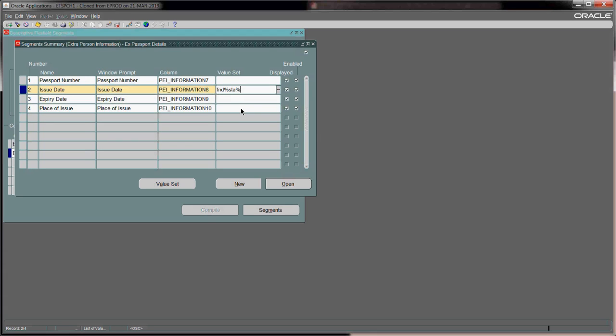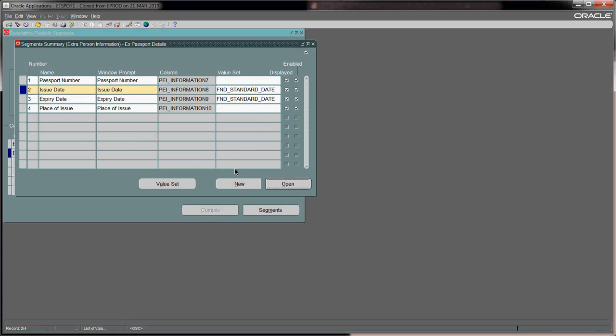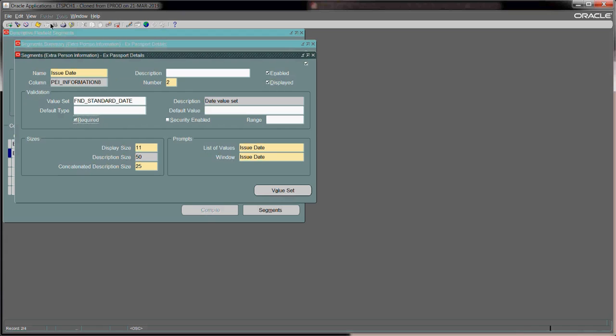Sorry, this system is not always that slow, but today it looks extremely slow. You just copy that and put it on the second one. Now, we don't want to make them mandatory, so we can just click on open, untick, save. The same thing, you go to the next one, open, untick, save.